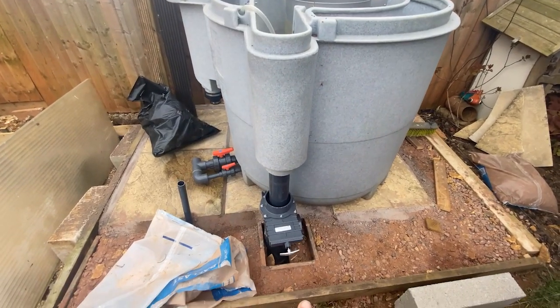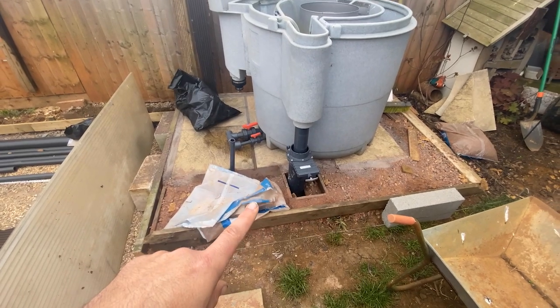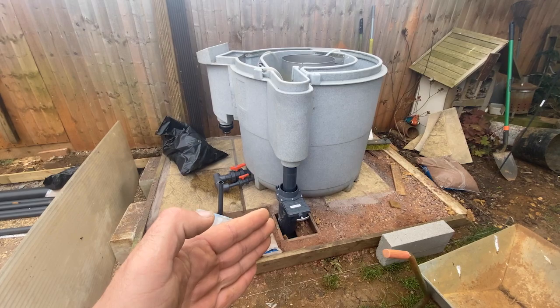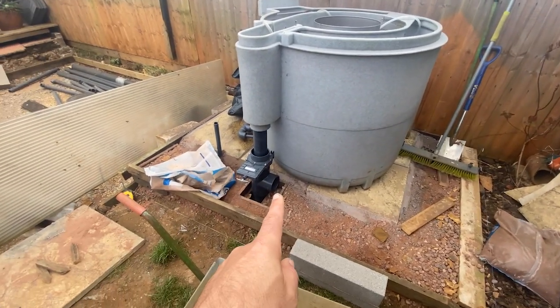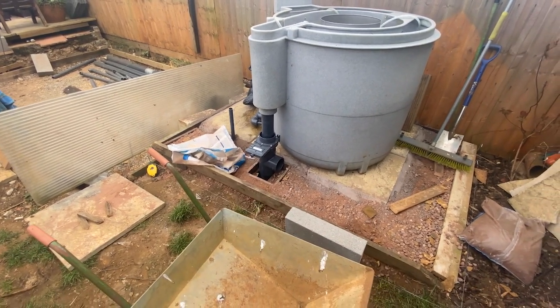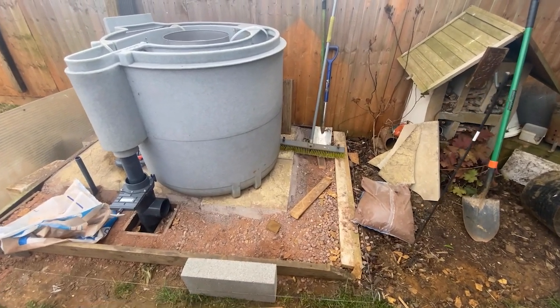Down here is where the 4-inch comes up. None of that's connected in yet. So what I'm going to be doing here is the 4-inch comes up, and then where you see the bottom drain, the T-piece there, I'm going to be running a pipe along the bottom there, and then in this area there will be a soak away.